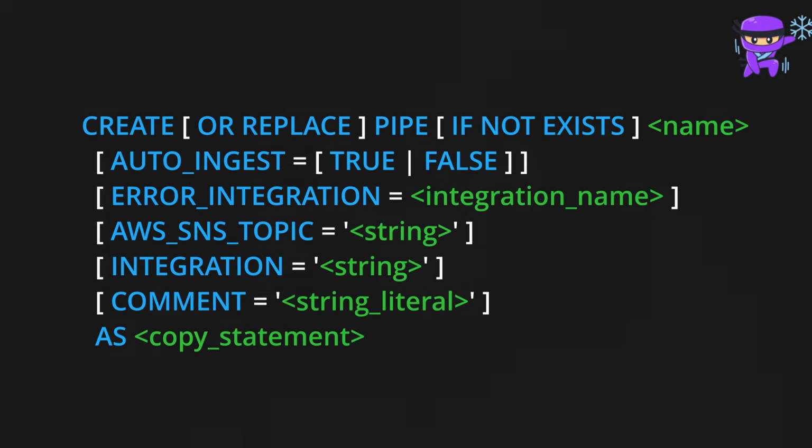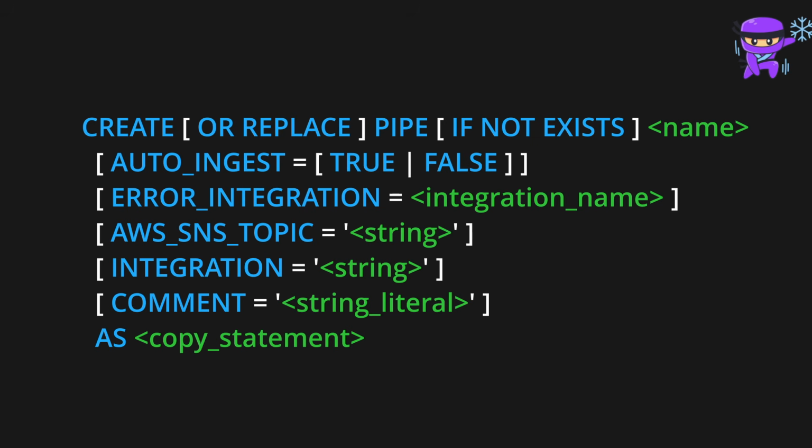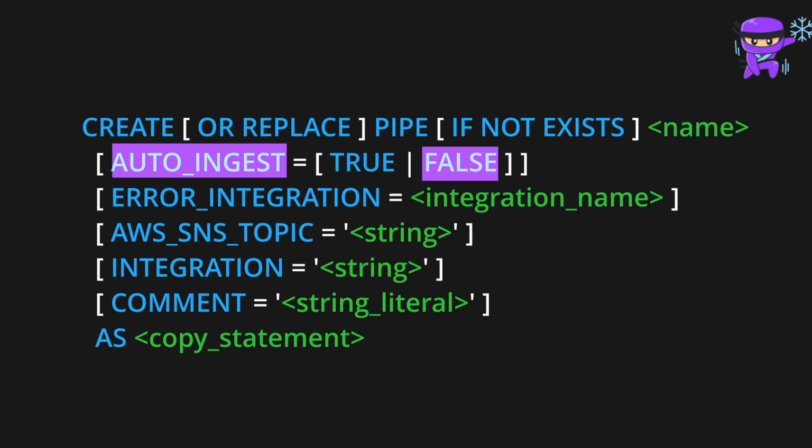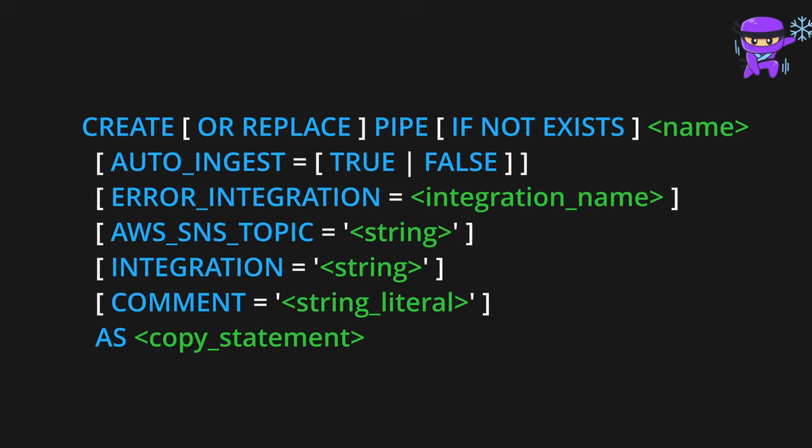To understand different options we have during configuration, let's briefly go through the parameters before going further. You can create a Snowpipe with the CREATE PIPE statement. With the auto-ingest parameter set to true, it enables automatic data loading, for example through AWS SQS, while false disables automatic data loading. In this case, you need to make calls to Snowpipe REST API endpoints to load data files. In this video, we'll go only through automatic data loading, setting this parameter as true, as Snowpipe REST API is a story for another video, but keep in mind there is such a possibility.